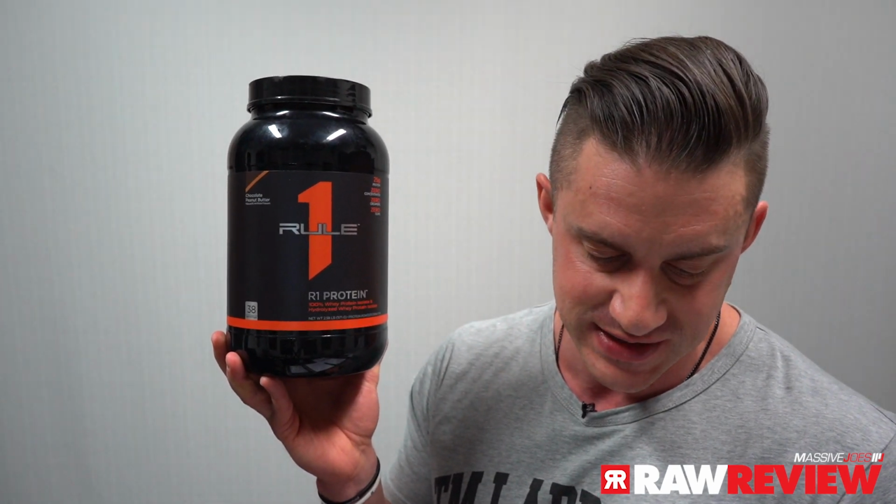That means it is going to be a little more versatile. You can sludge with it. You can kind of cook with it. Still not a great protein to cook with, but if you kind of force it, you can make a protein pancake, that sort of thing. And the texture is slightly thicker because of those gums in there as well. Isotope, nowhere near as many flavors as the Rule 1 R1 protein and nowhere near the range of flavors at all. Who is this R1 protein best for?